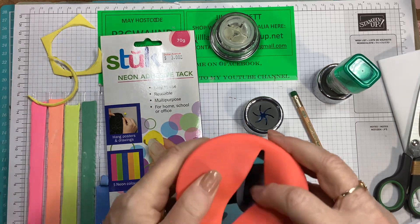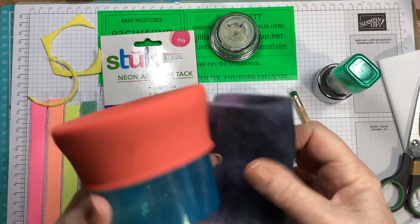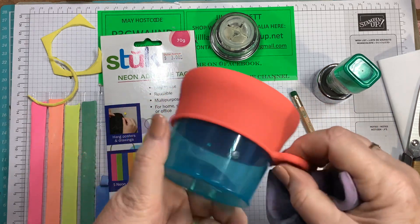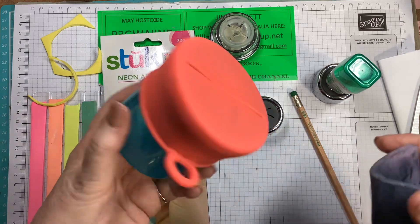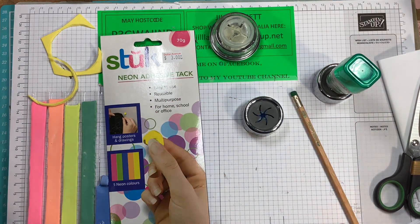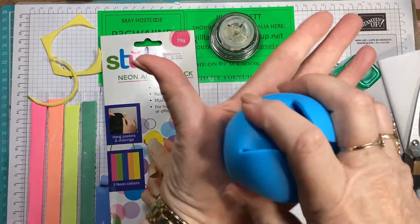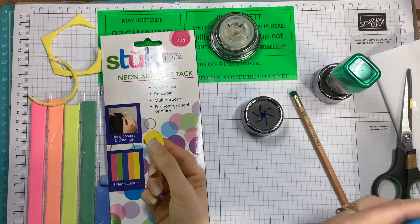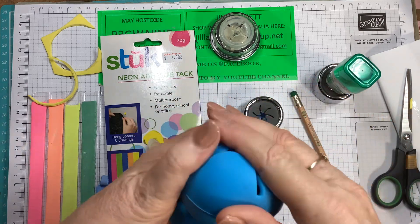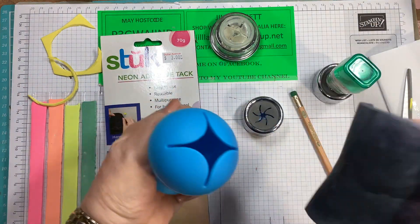Now, the other thing I had questions on, would you believe it or not, is my little chamois holder. I cut my chamois in half, and this is a kid's snack cup. This was on sale at the supermarket and I looked at it and went, yeah, that's handy. So on the same website, I found these — they're silicon, they've got a suction cup on the bottom so it will stick to the desk. It fits in there exactly as it's meant to, and because it's silicon, it's going to keep that moist. You can suction it to your desk and pull that out and put it back in again.